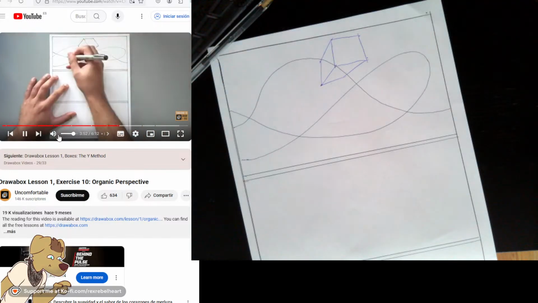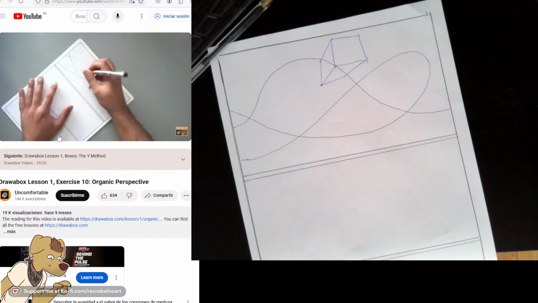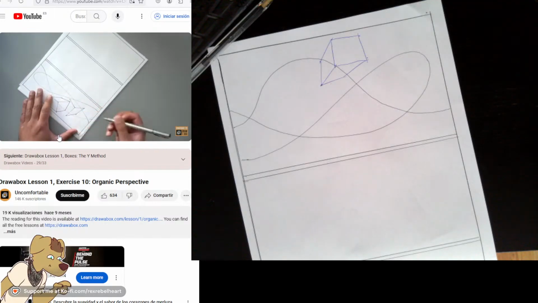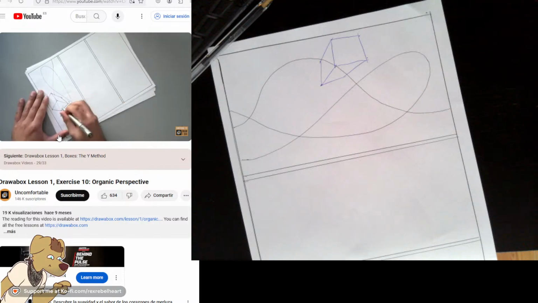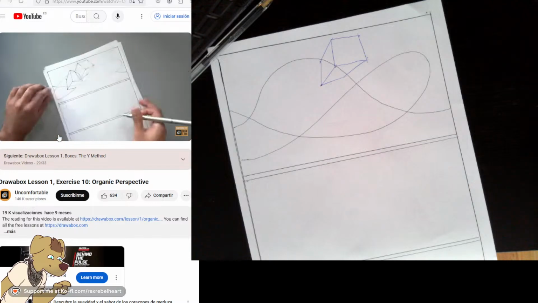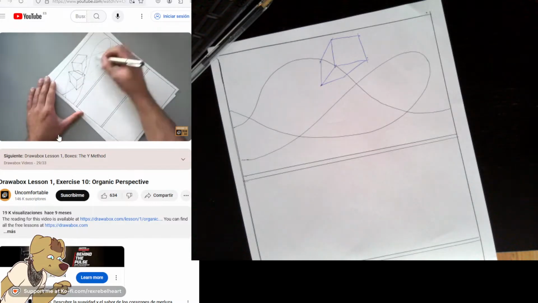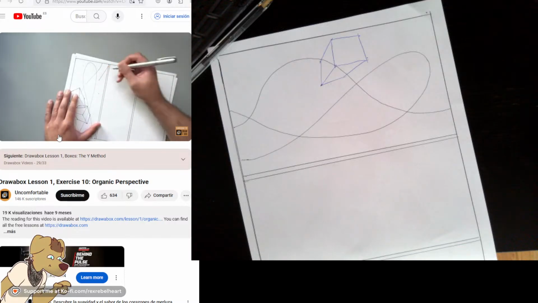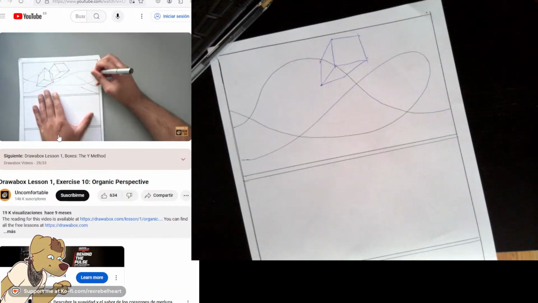Since I'm covering this in a separate video, I'm not going to go into further detail here about how the boxes are constructed. I will note, however, that for the purposes of this exercise, specifically when being done as part of your Lesson 1 homework, you don't have to worry about drawing through the boxes as though we have X-ray vision. You can leave it at the edges that would be visible from the viewer's vantage point.